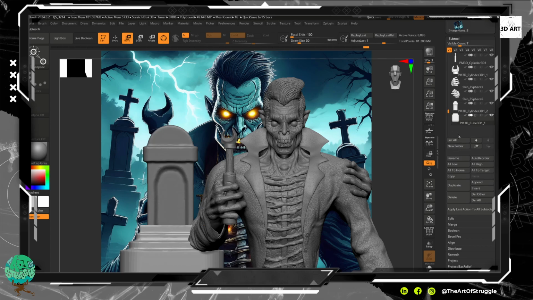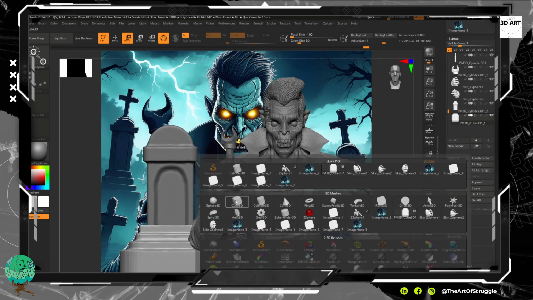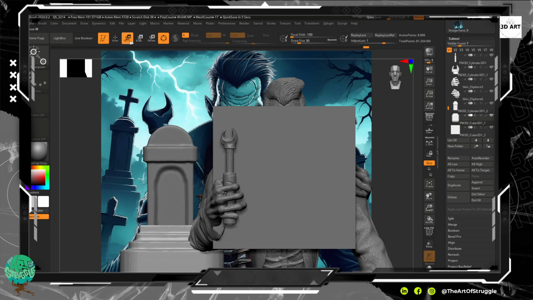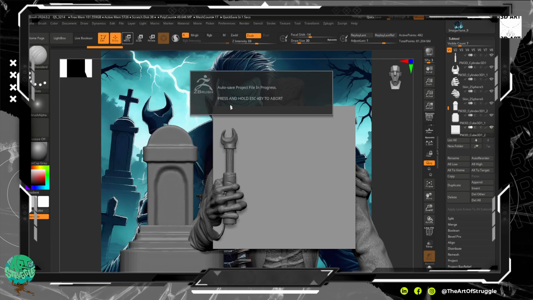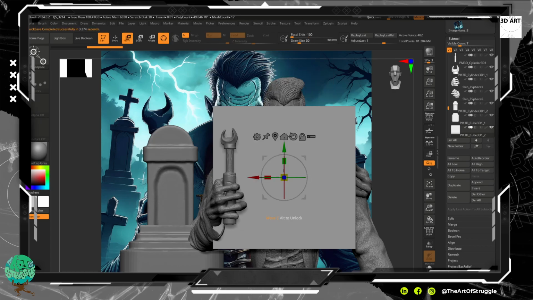So now let's append another cube. It's auto saving. Give me one moment.